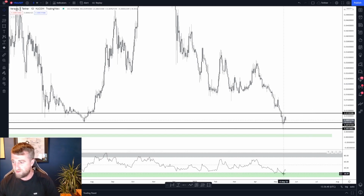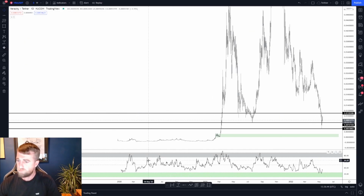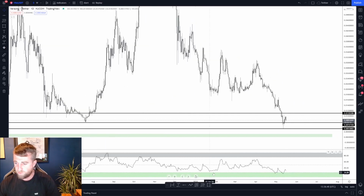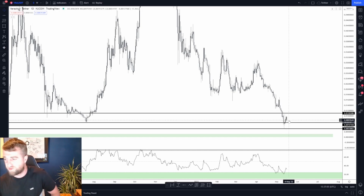Looking at the RSI, it is oversold, so you would expect that we do bounce from here. I'm not sure on my daily time frame we've been oversold before. We've been down close, but this green box for me signifies a great buying zone, and as you can see, we've dropped into it twice. We had a little reaction then, popped to the upside. We've had a little reaction so far. I want to see a more sustained reaction for any type of bullish price action.